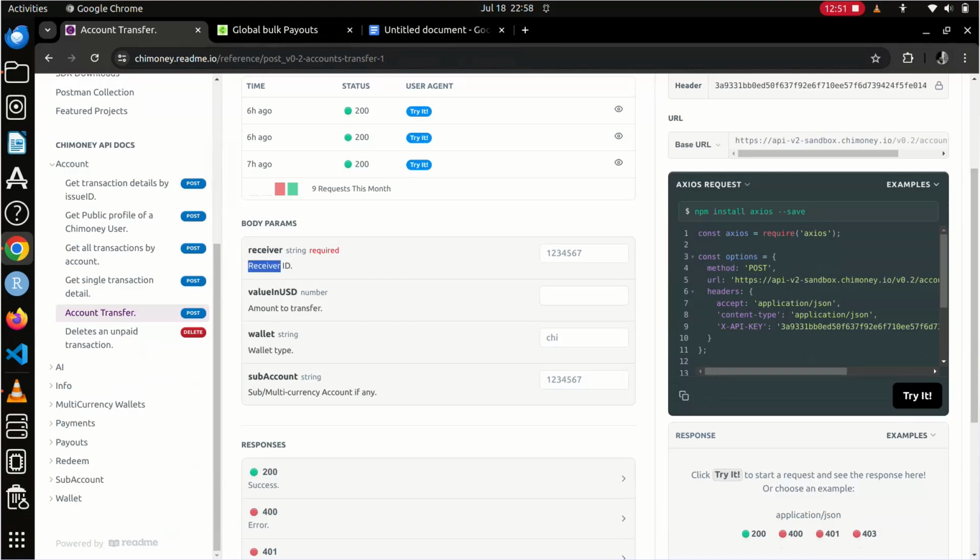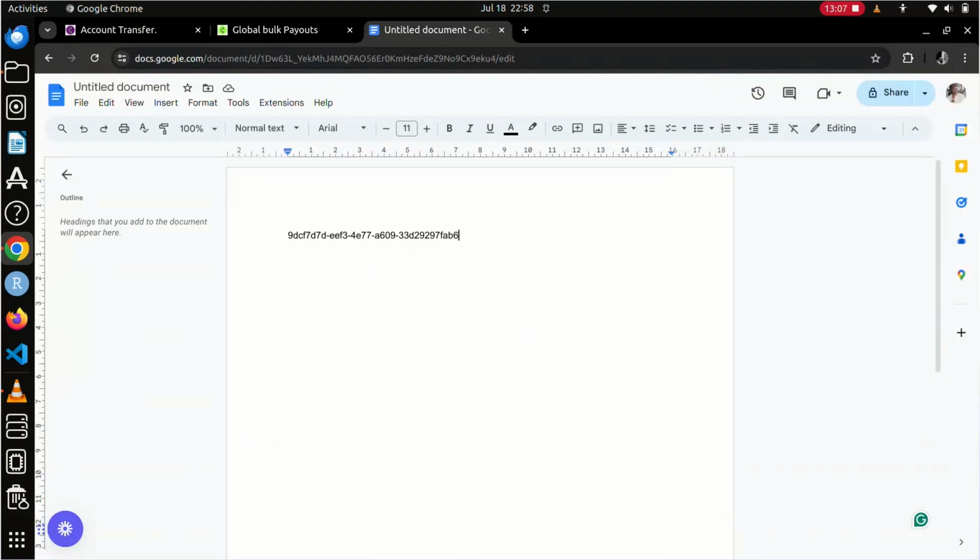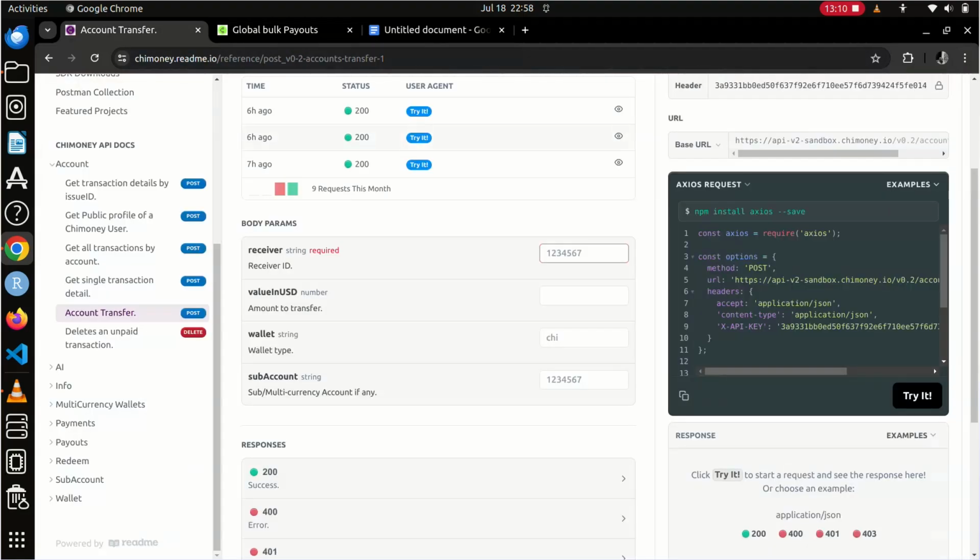So you have to include your receiver ID. This is required, but remember, for this receiver ID, if you use the sub account ID, it should also work. So remember the sub account ID we had copied, which is this one. We're going to use it here and test it out.